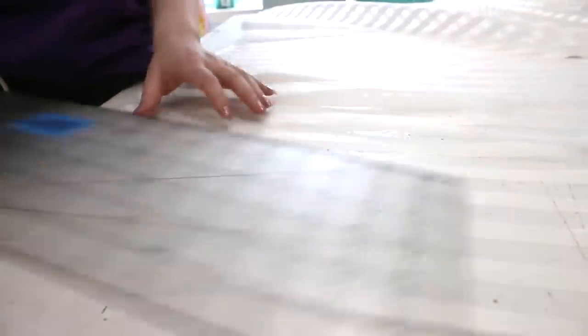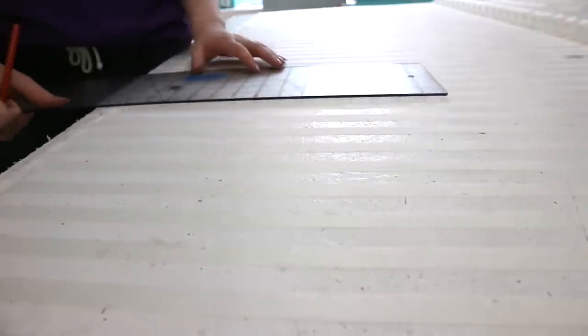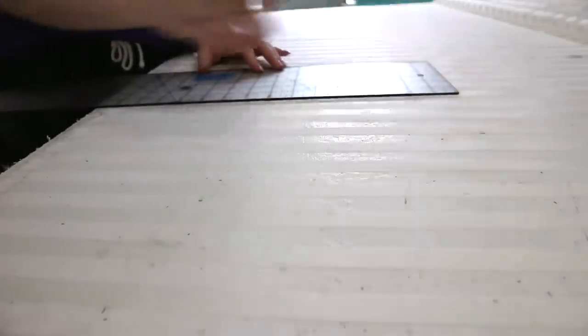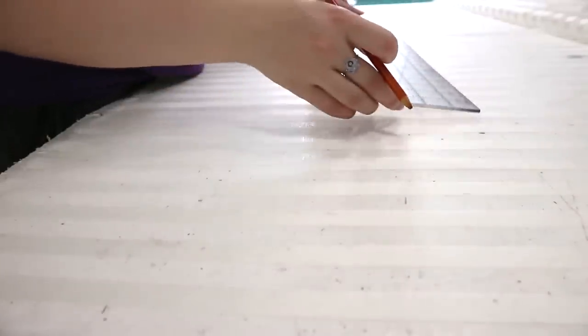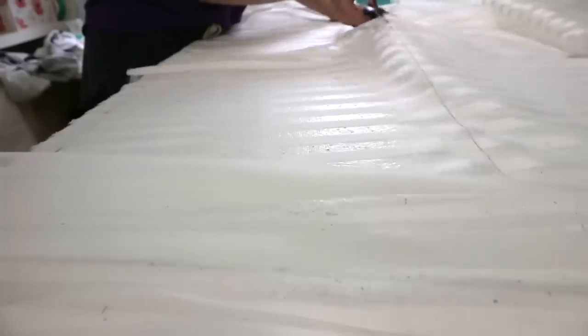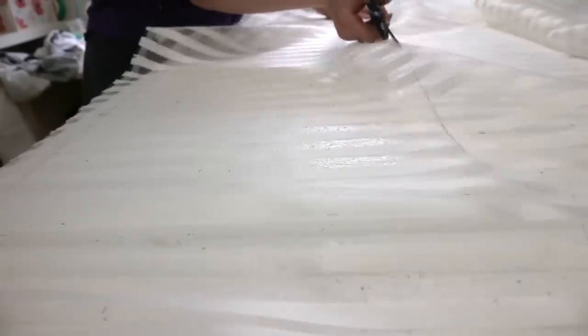The skirt is going to feature an overlay of butterfly fabric, but when trimmed, the butterfly fabric has a jagged hem, which I thought would look sloppy across the actual hem of the skirt. So I decided the butterfly fabric would sit 8 inches above the ground, with the hem of the skirt decorated with an organza ruffle instead, so I went ahead and cut strips of organza.